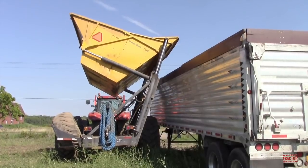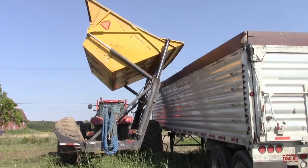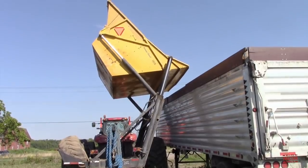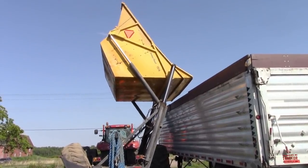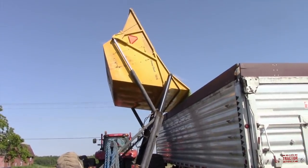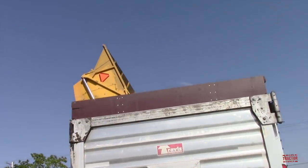The low-sided 1516 carts, like the one being unloaded here by the 290 engine horsepower Magnum tractor, are perfect for working with the 6156 P combines because they can unload on the go without worrying about the height of the side of the cart. This cart has the capability of raising 15 feet in the air to unload into the truck and has a 2-minute unloading cycle.